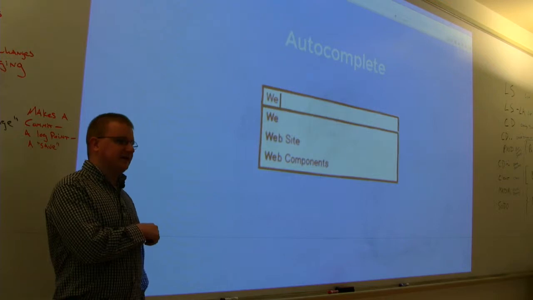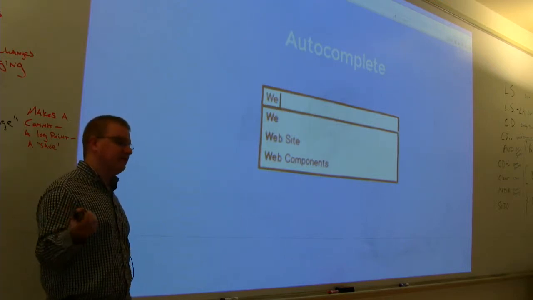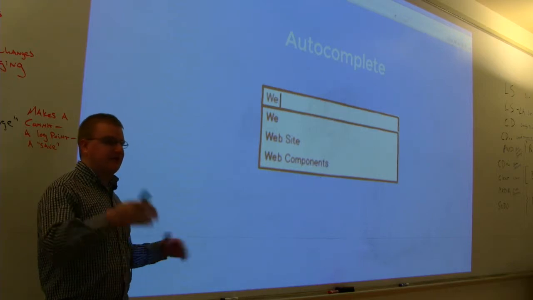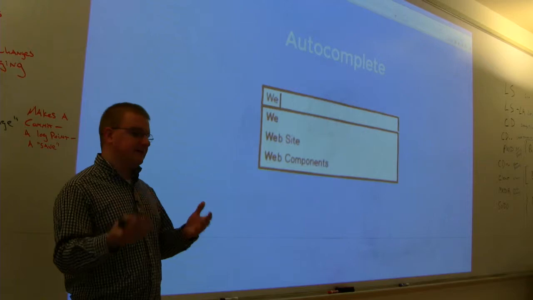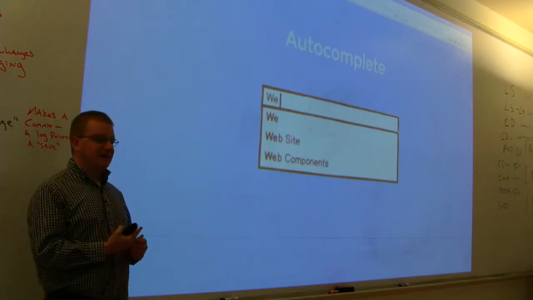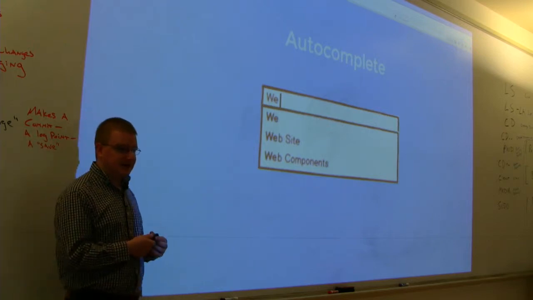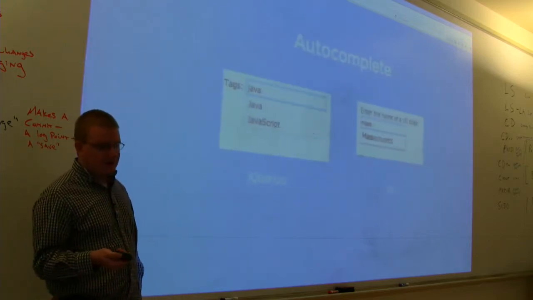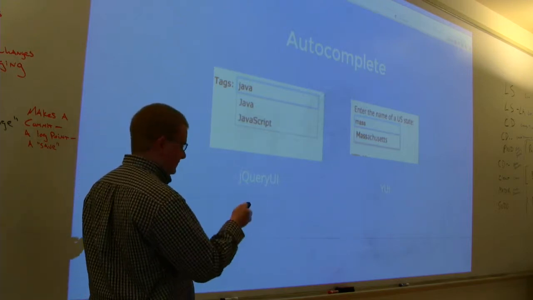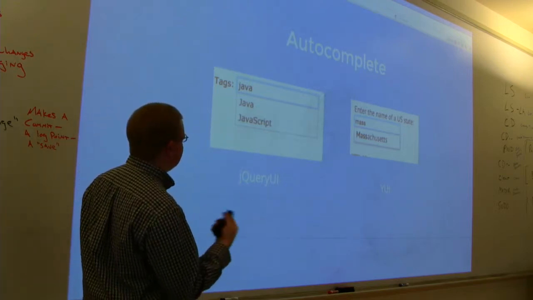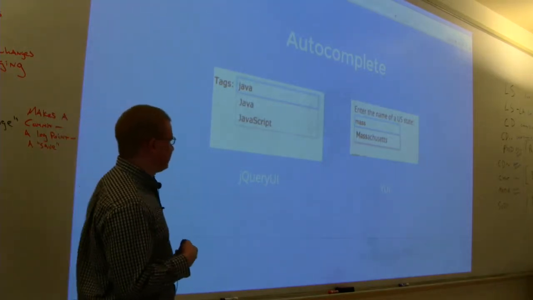You definitely need some sort of data source for this. So this might be a data source from the server if you have a dictionary that you can look through. Or it might be a list of terms that have been searched in the past, or you may have to make an AJAX request to the server to get information each time they input a keystroke. We have autocompletes in jQuery UI and in UI. Same sort of concepts on both of these. You can start typing, and it will give you suggestions as you go.